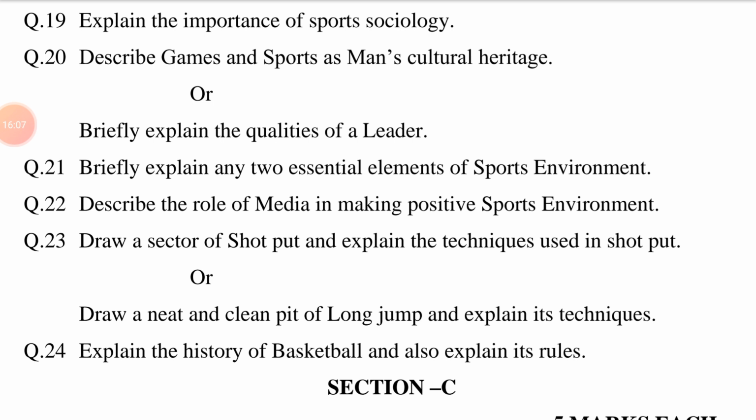Some importances of sociology in the field of physical education which are useful for players and athletes are as listed below. Number 1, discipline. Number 2, cooperation. 3, behavior. 4, tolerance. 5, regularity. 6, sincerity. 7, friendship. 8, dutifulness. 9, character. 10, morality. Explain all these points in 2 to 3 lines.